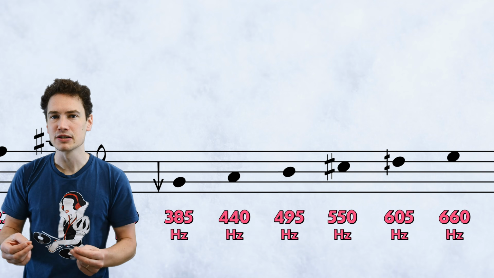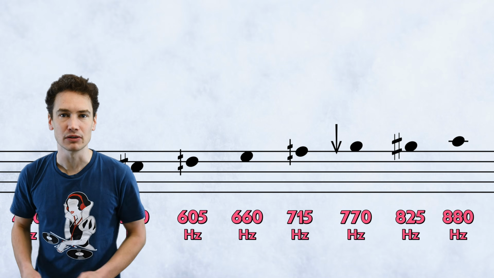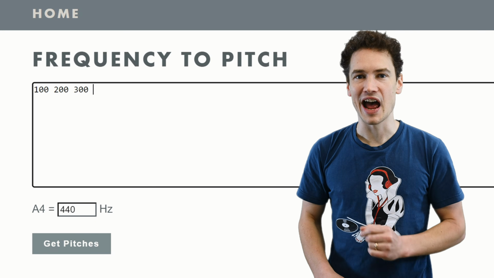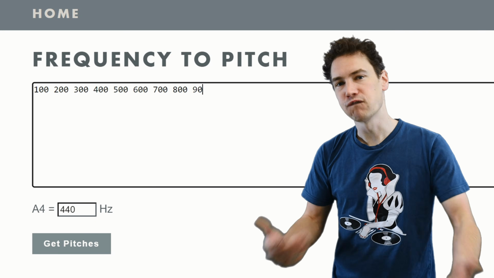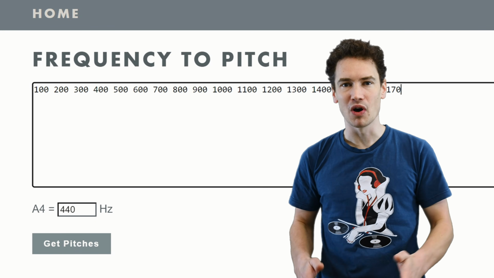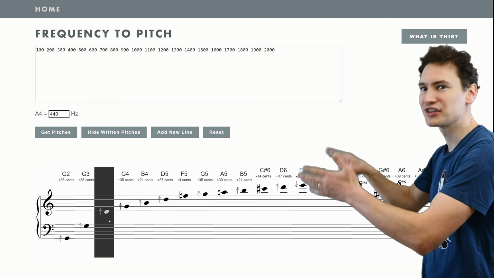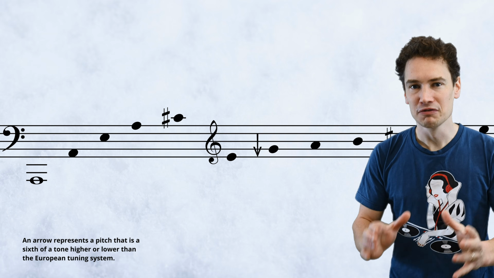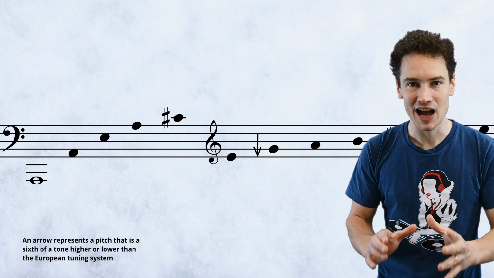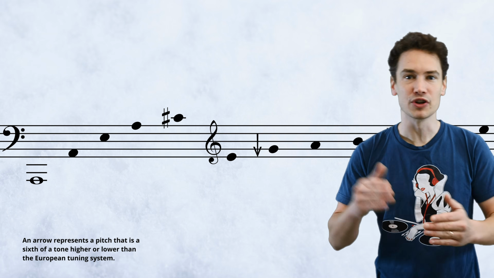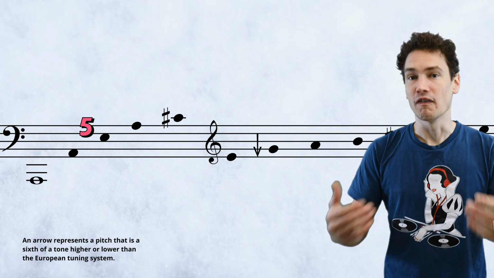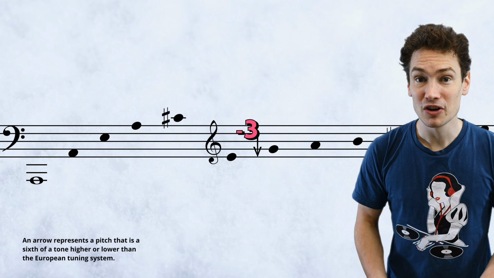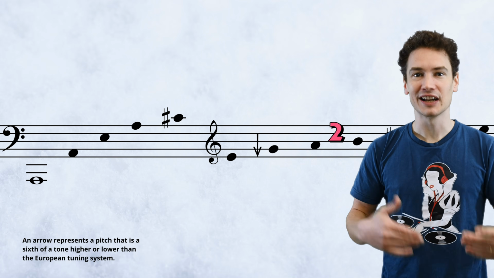And this mathematical principle works regardless of what your fundamental is. So if I have, for example, 100 Hertz, and then add 200, 300, 400, 500, 600, and so on, then I get this overtone series. Now, when we look at the notes themselves, you can see that the intervals start large and then they get smaller. So we start with an octave, then we have a fifth, a fourth, a major third, a minor third, an even smaller minor third, a large second, a normal second, and so on.